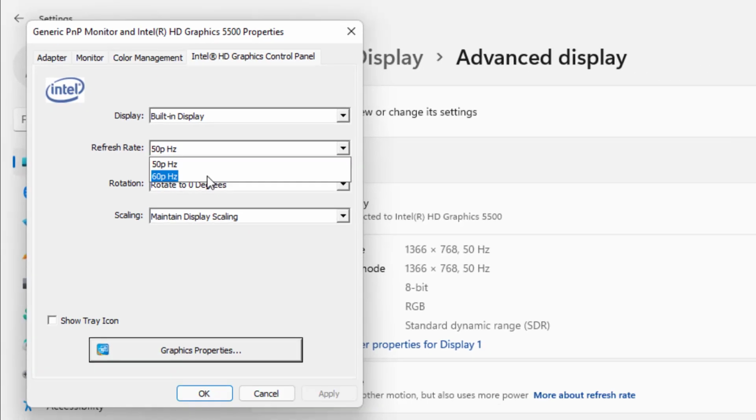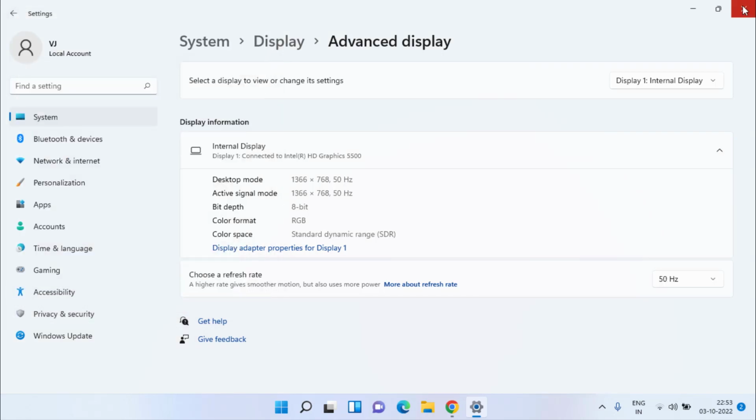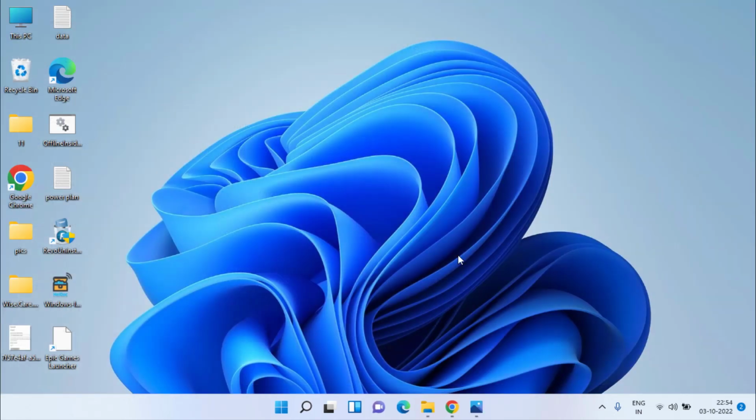This is the turning point, friends. It is because FIFA isn't designed to process more than 120 hertz. So make sure you lower your refresh rate to lower than 120, either 60 or up to 120. I suggest you go for 60. Once done, hit Apply and the OK button. Now close the settings menu. Now let's proceed with the next step in order to fix the FPS drops and stuttering in FIFA 23.